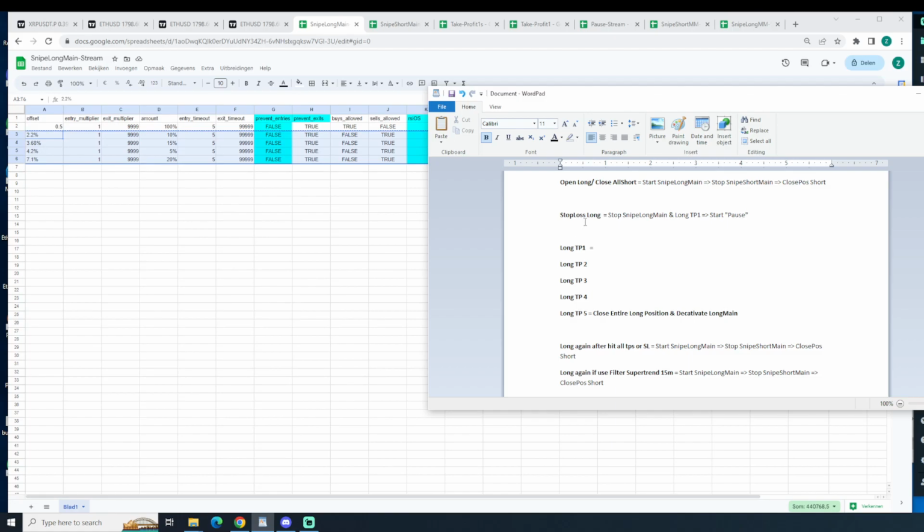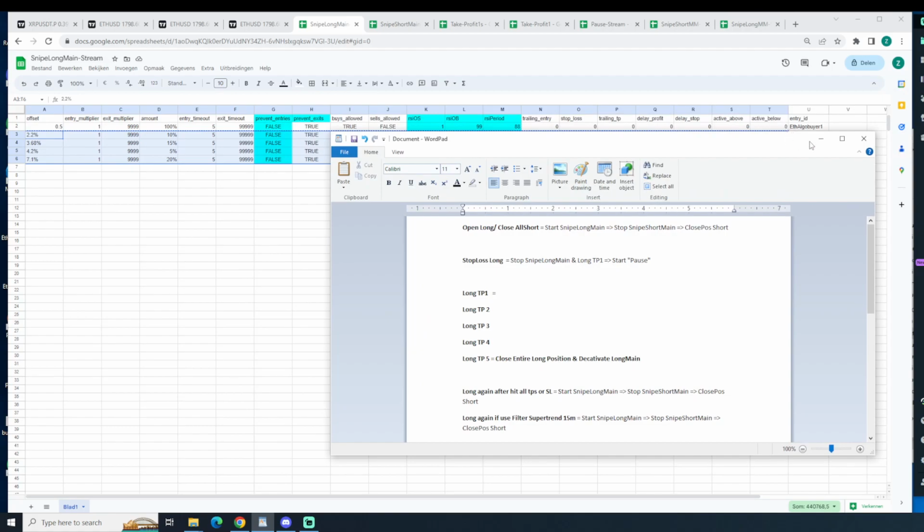Now let's have a look at where we stand to complete the entire algorithm. We have created an open long or close all shorts, which is this first agent, right? It opens a long or a short based on the signal that we're receiving, and then the rest we do with webhooks, so stopping the other tables and all of that stuff, and closing potential wrong positions that you have. We'll do that all using our TESS web UI, which will be in the next video, and all of that will be in the webhooks.